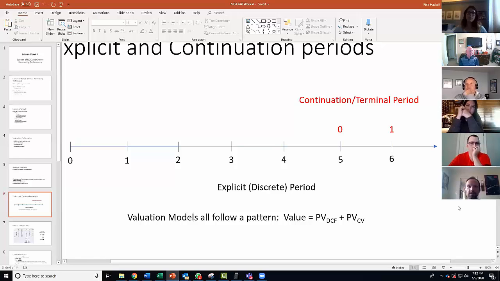Well, I get the basic premise that money in the future is always going to be a different value. My understanding is money is always worth more today than what it is in the future because of what you can do with it. So I get that it's going to change, but like you said, Michael, this whole concept of a present value in the future, I don't know. I can't wrap my mind around it.